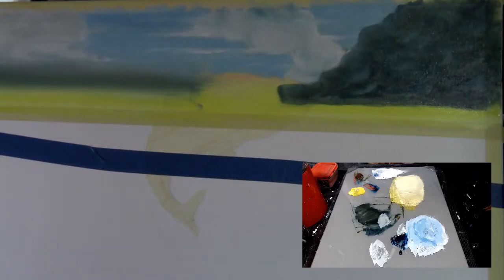I guess what I can also do, since I'm thinking of it, is I can block in the top part of this water. And all it is really is just me blocking it. Okay.